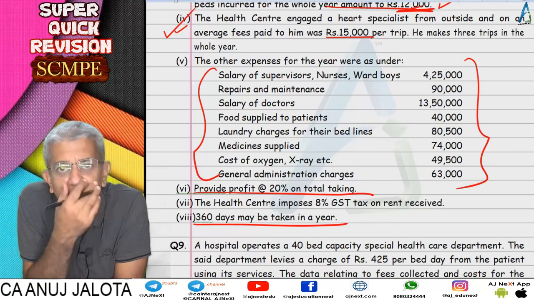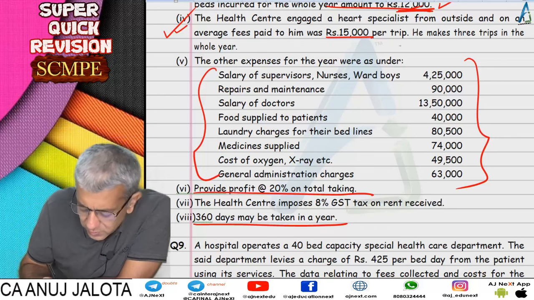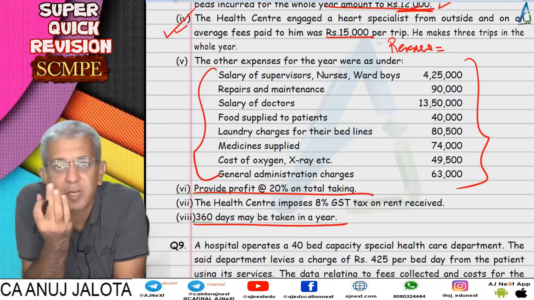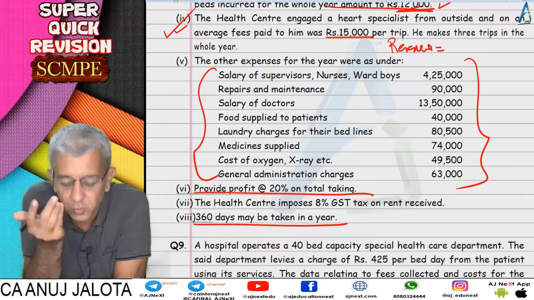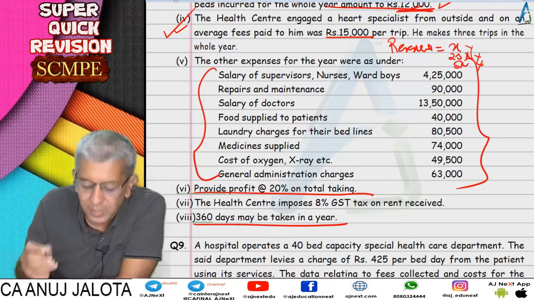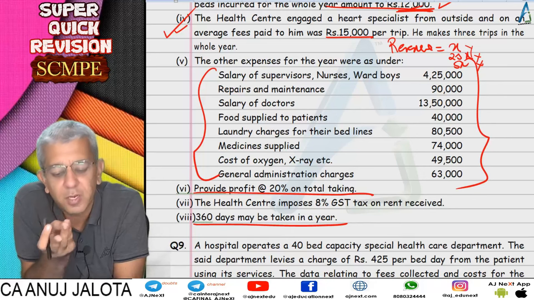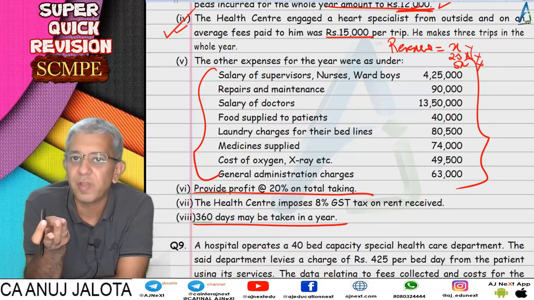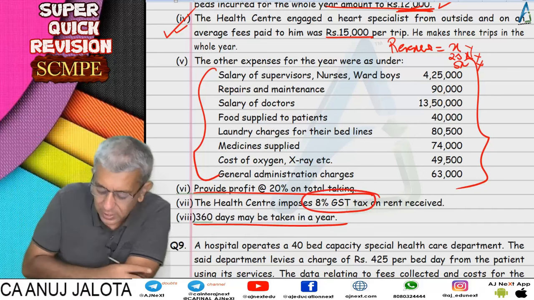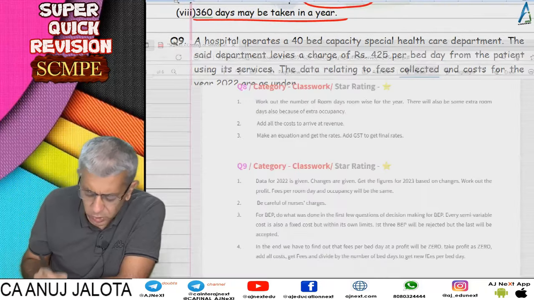Once we got the sales, after that, there were supposed to be three different rates. Total sales, I'm just writing over here, will mean your total revenue. Your total revenue will be coming from three sources: from your general ward, from cottage ward, and from deluxe ward. Let the charges be X, 2.5X and 5X, into the number of bed days for each of them. That's it. Once we did that, our job was completely over. We figured out what X will be, what 2.5X will be, and what 5X will be. Once we did that, we added our GST at the rate of 8% and we will charge it to the passengers. That was your question number 8.